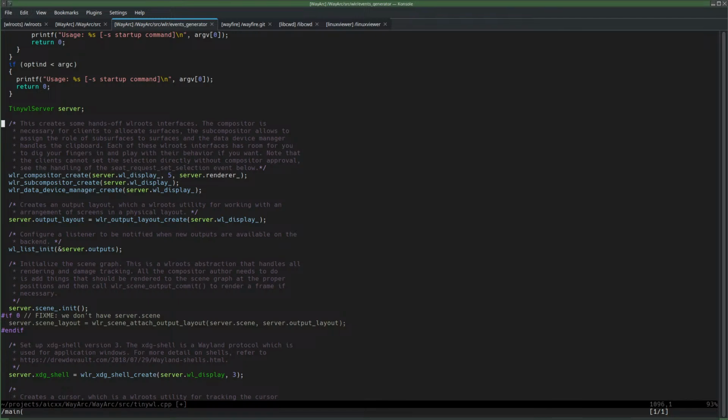This creates some hands-off wlroots interfaces. The compositor is necessary. Compositor create. I don't know. It's not assigning anything. Subcompositor create. Data device manager creates a lot of stuff.